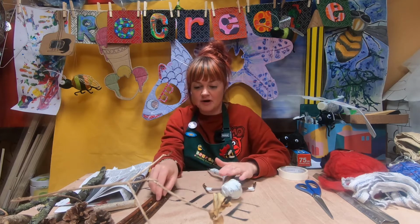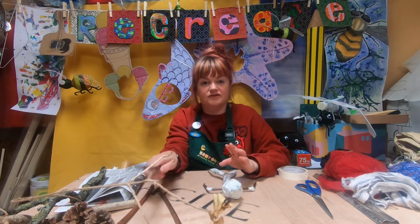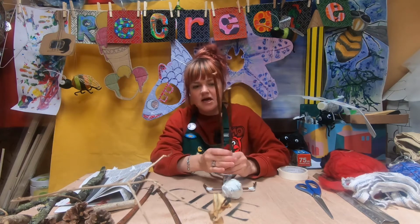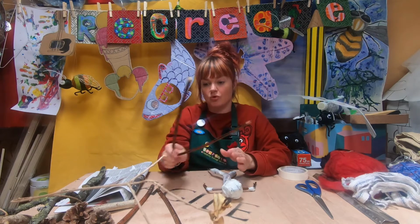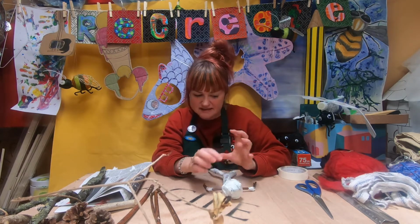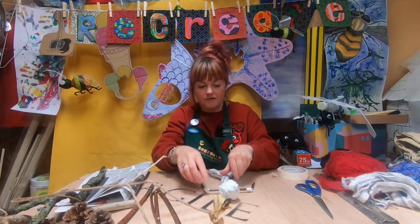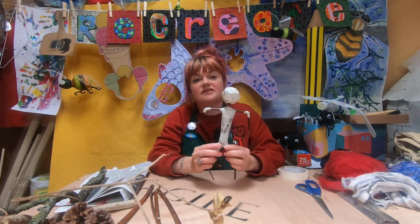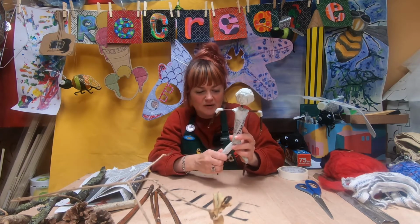So in the last one, I made a figure out of some straight sticks that I found. I did the arms and then the legs, and then I also had a ball of newspaper and I wrapped it up in masking tape. So at the end of that, I just had the framework for our human, and in between, I have just bulked out the body a little bit more.